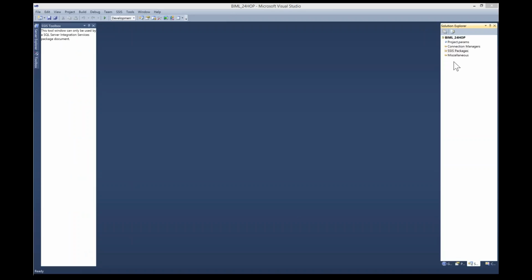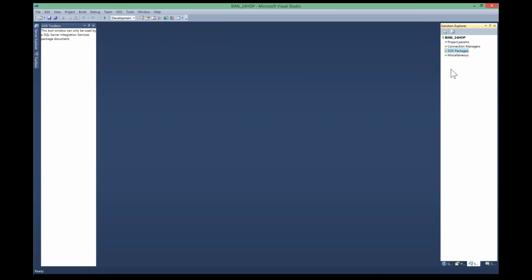One thing you'll need before you start creating BIML packages is, inside of SQL Server Data Tools, and I'm going to be using 2010 for this example, but it doesn't matter. There's a version out there for 2008 or 2, there's a version out there for Visual Studio 2012, there's one out there for Visual Studio 2013. So don't feel like just because I'm using this one, if you're on a later version or an earlier version, this doesn't apply to you.